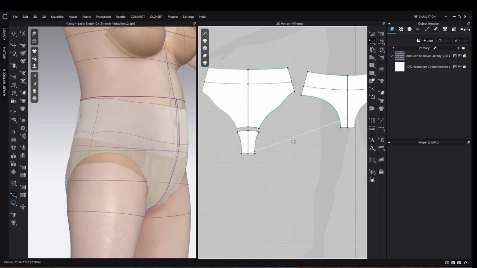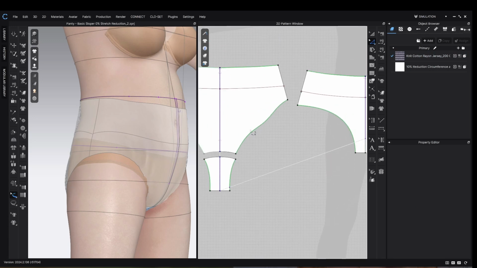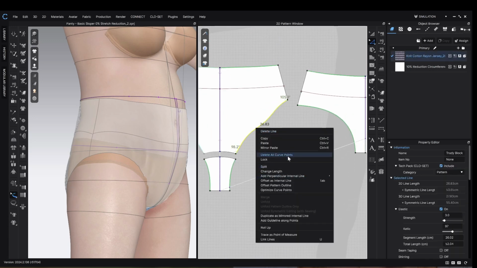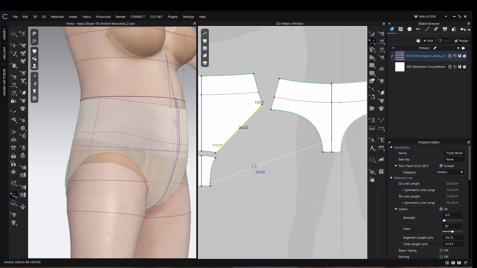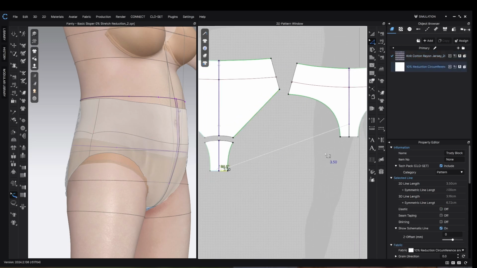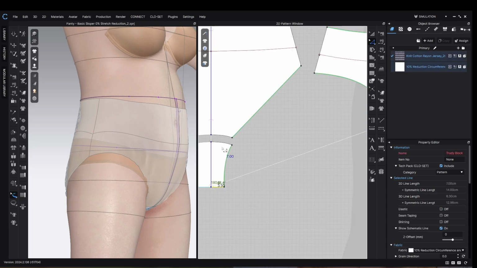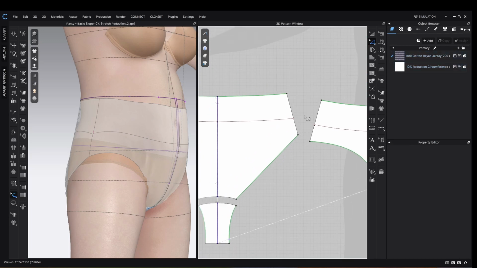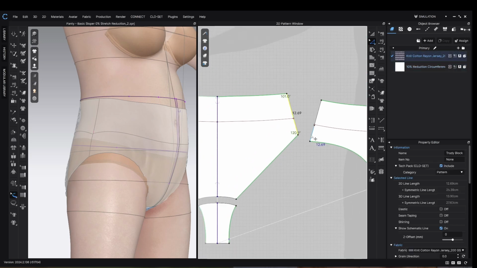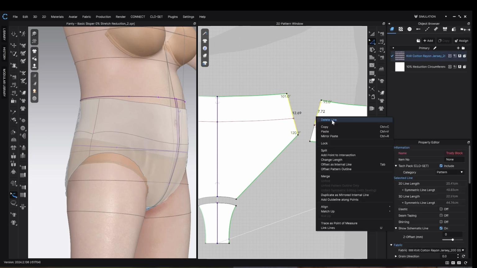And then we'll just clean up these lines really quickly. So I'm actually just going to delete all curve points on this line and make sure that my front crotch still matches and my back crotch still matches, and my side seams. Let's make sure this curve fits nicely.